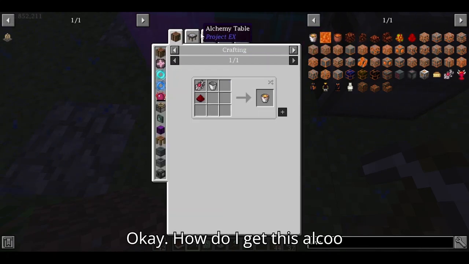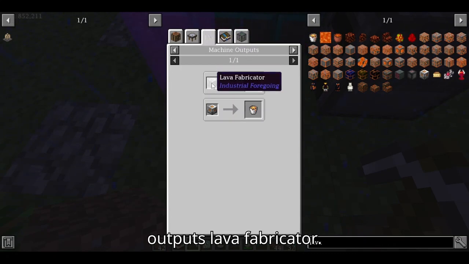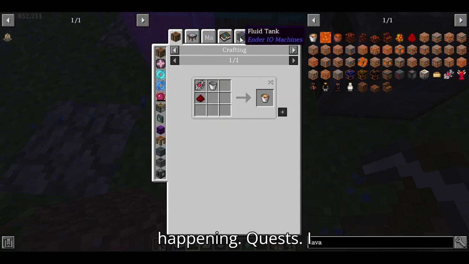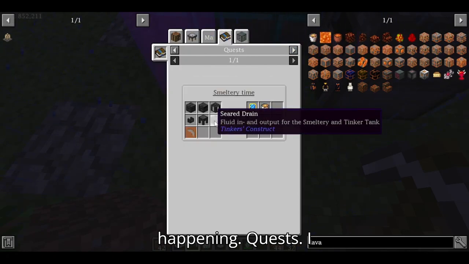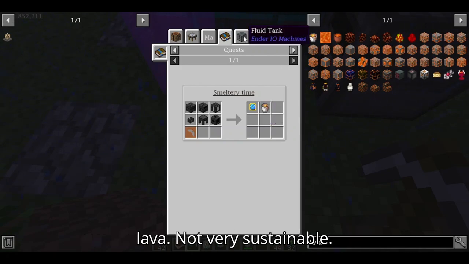Okay. How do I get this? Alchemy table. Machine outputs. Lava fabricator. That needs blaze rods. That's not happening. Quests. I could do this. They give me one bucket of lava. Not very sustainable.